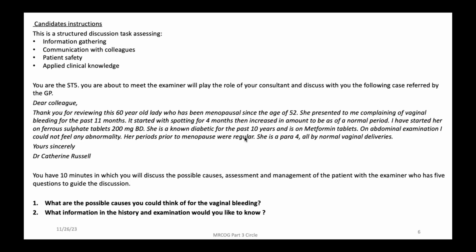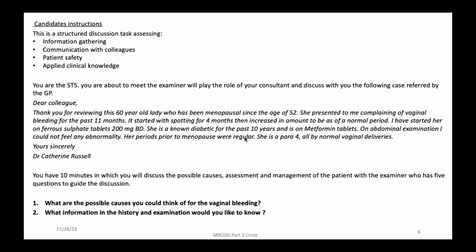When you come to examination, if this was a patient and I want to offer examination, I'll just tell her, is it okay if I have a feel of your tummy and then examine you down below, do a vaginal examination just to have a feel of your womb, and then I'm going to insert a speculum to take a look at your cervix. If I do find any abnormal discharge, I would like to take some swabs. Is that okay? Or do I have your permission? So you're briefly explaining the examination and taking her consent and agreement.